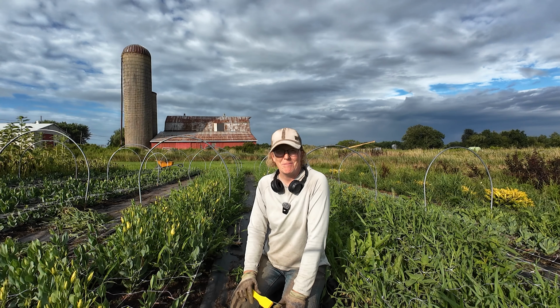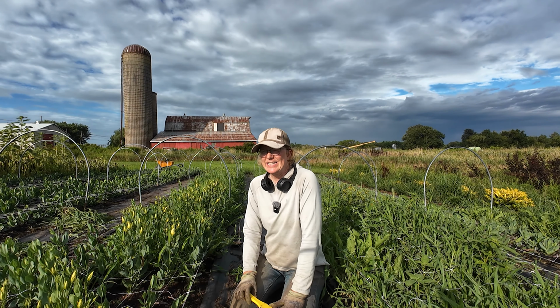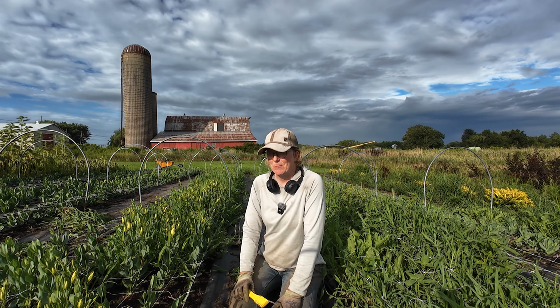And the sales did pick up by the end of market. So that was good. It was an okay night. I was happy with what we did considering the forecast and the weather conditions.